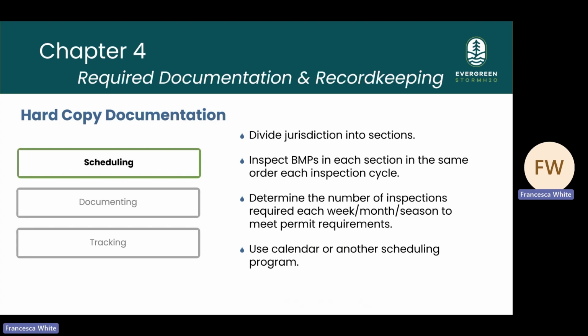This also helps you determine the number of inspections that are required either each week or month or your inspection season to meet permit requirements. And then you can use a calendar or another scheduling program to keep all of this information organized. And hopefully you have a system that can set up reminders to help you remember when you need to go out and inspect each BMP.